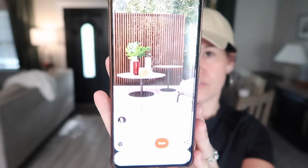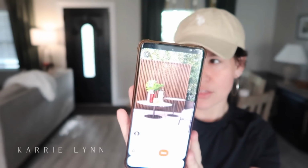That's the goal. So I am gonna be doing a slat wall along the back of the carport and the side. So let me show you what I'm talking about, kind of give you an idea. This is what I mean. I don't know if it's gonna show up, but you can still see through it and airflow still comes through, which is important because it's super hot here and I don't want to make it to where I can't breathe in there when I'm working. But this will be really nice. It'll look nice and it's gonna give me some privacy. So yeah, that's the game plan.